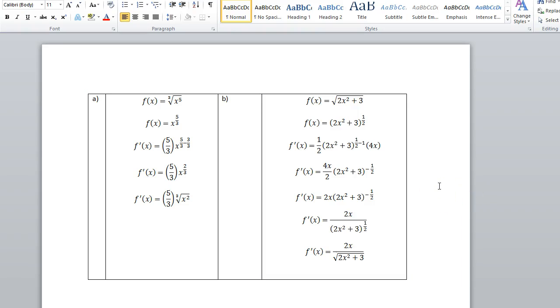So you can see the steps to how we did that. We started off with the function in radical form. I put it in exponential form. Then I took the derivative. I brought the 1/2 in front. I subtracted 1 from the exponent. Then I took the derivative of what's inside. Then I simplified the 4x over 2 to make it 2x. Then I made this exponent positive by swinging it underneath. Then I turned this fractional exponent into a radical by taking the square root, and then we're done. All right, hope this helped.